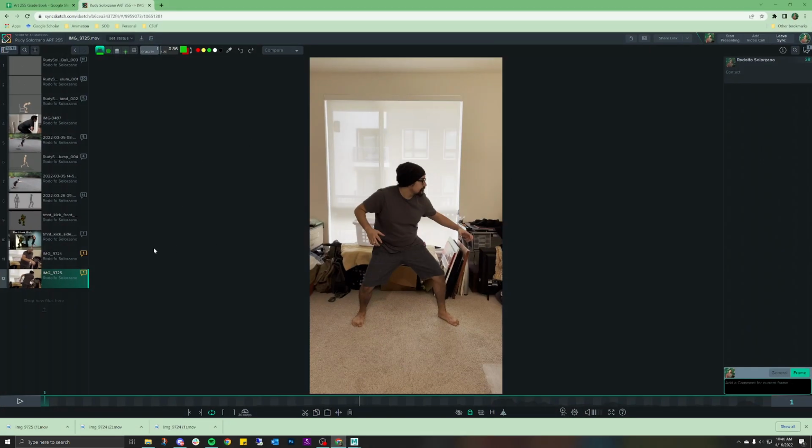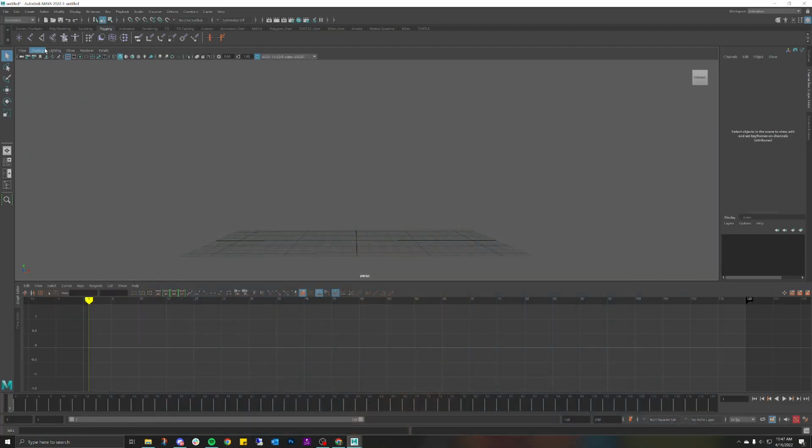Again, there's already a tutorial on this, but if your movie file does not work well with Maya, all you have to do is upload your file to SyncSketch. You're then going to re-download your file, but as a transcoded file, and that will be acceptable to Maya 2022. So let me just quickly show you what that looks like. You're going to go into View, then Image Plane, Import Movie.